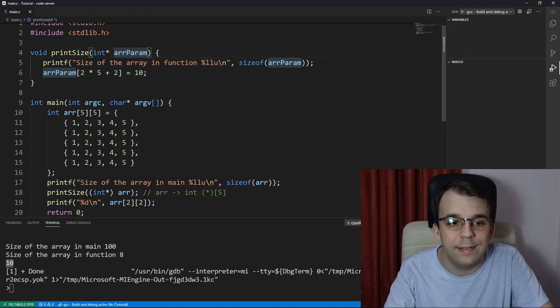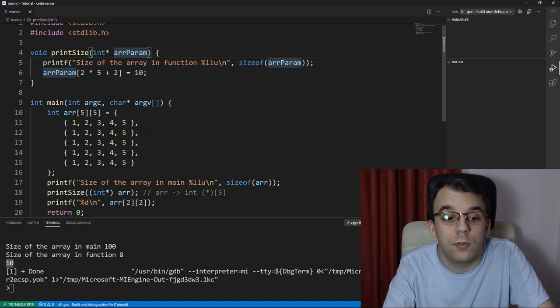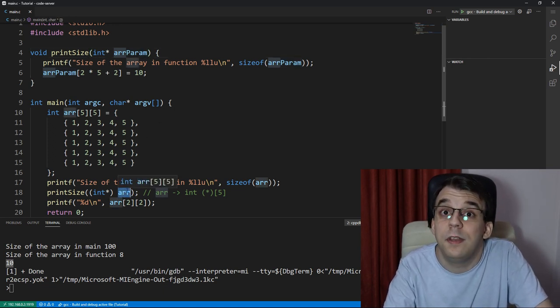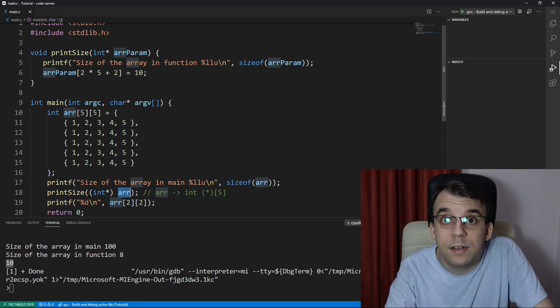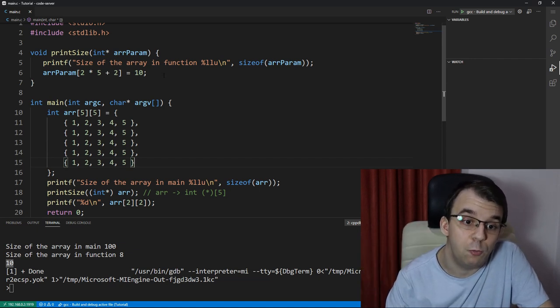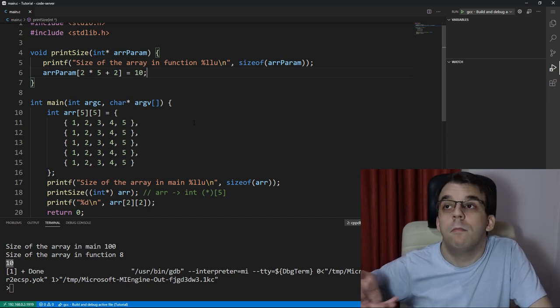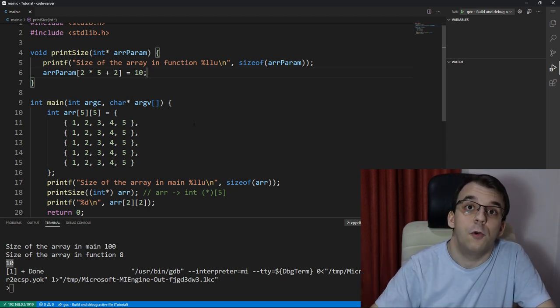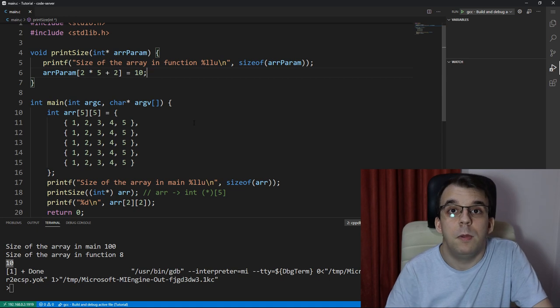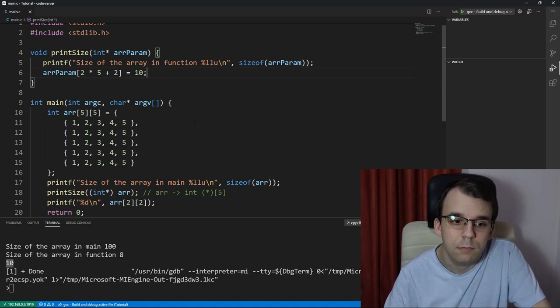arrays inside function parameters, they do get converted to pointers. But of course, as I said, this array cannot be treated as a double pointer because this is all there is in the array. If we dereference it once, that's it. That's going to be a number. And if we try to dereference it a second time, it's just going to dereference some address 5. And of course, 5 probably is some protected place in memory. It's going to break.